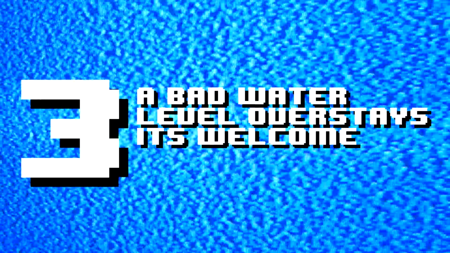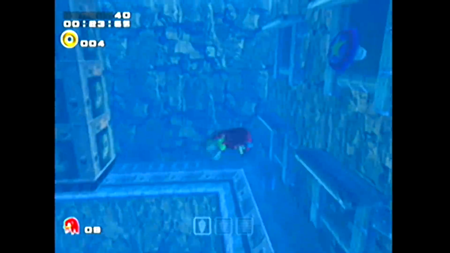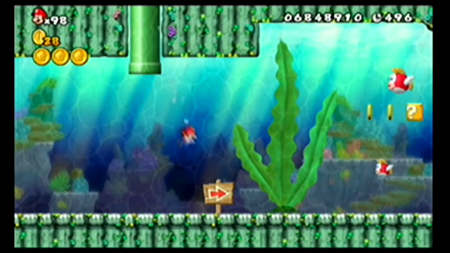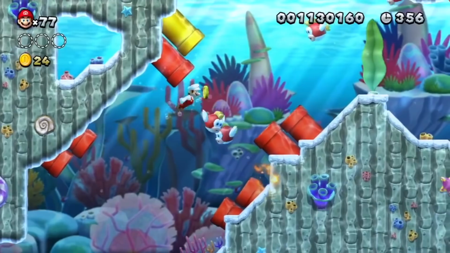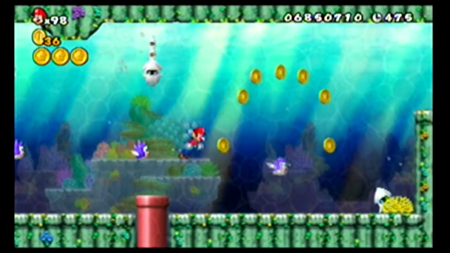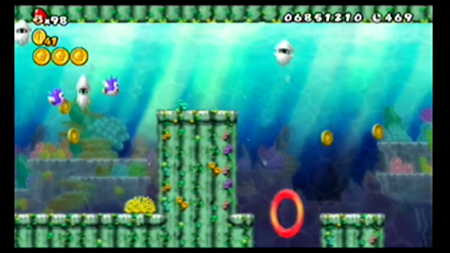Three. A bad water level overstays its welcome. How many water levels have you played that seem to go on and on? I find this pretty apparent in the 2D Mario games, especially the newer ones, the New Super Mario Bros. games. The water levels in Mario are typically well enough designed to be bearable, but they do tend to drag on. This is partially because of the reduced movement speed, which can make traversing the stage take up to 4 times as long as it would a stage without water.